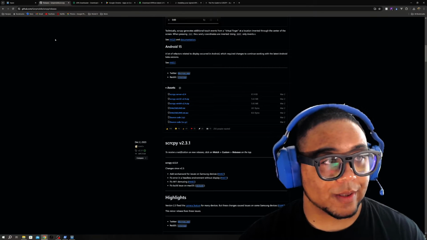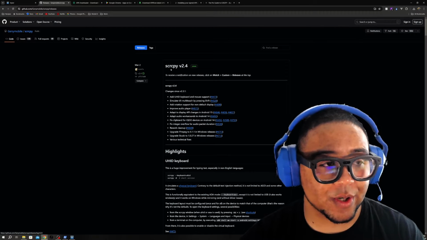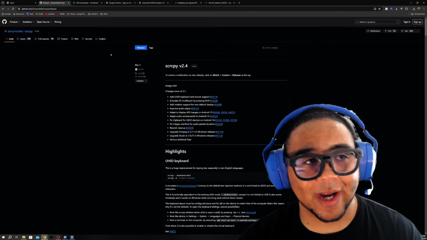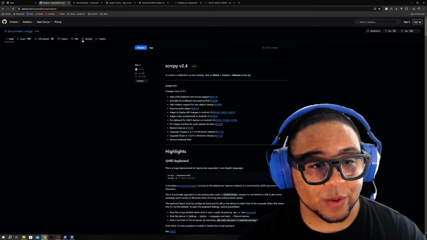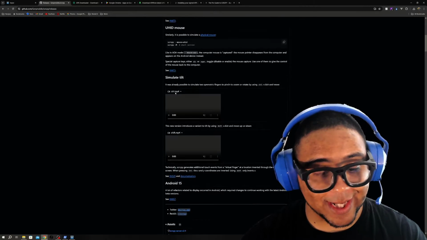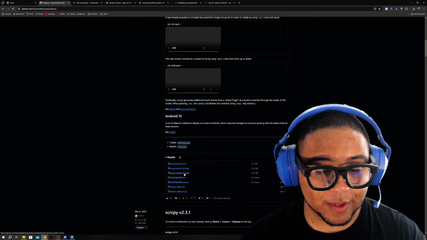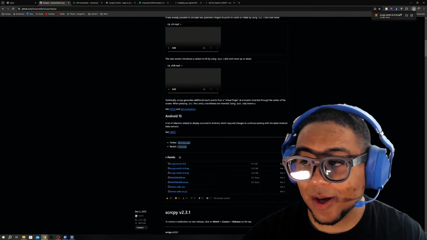But from there, you're going to want to go to GitHub, and you can probably just search Screencopy or Scrcpy. I'll also put links for all these in the description. But once you get to this page, you're going to go to releases, and you'll want to download the release for your device, right? So mine's Win64.